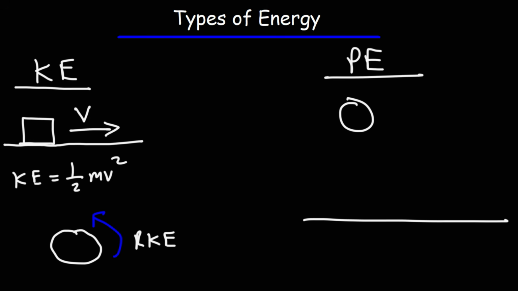Potential energy has to do with the position of one object relative to another. So to illustrate this, let me draw a better picture. Let's say this is the Earth, and let's say this is object 1 and object 2. Both of these objects are above ground level and they have the ability to fall. So they both have potential energy. Now, which of these two objects has more potential energy, number 1 or number 2? Number 2 has a greater amount of gravitational potential energy because it's at a higher position.